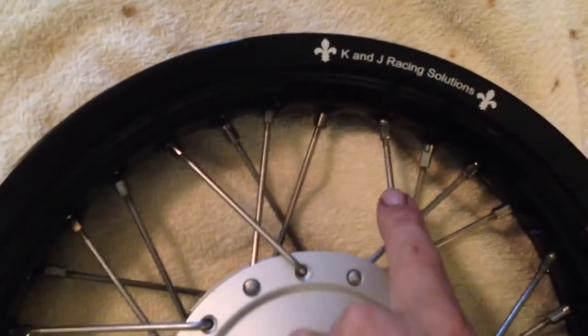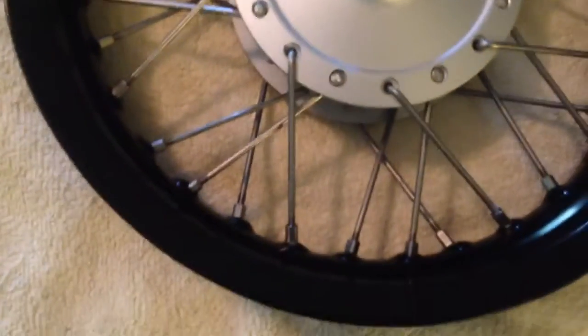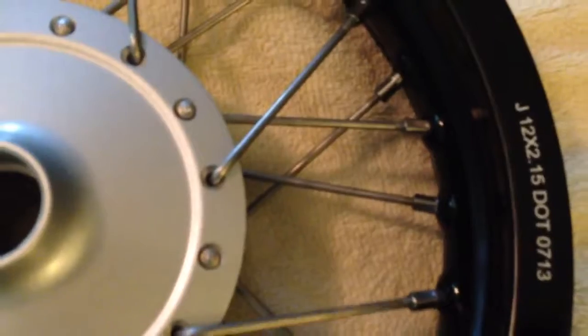So you just go every fourth one, and then that's it. Make sure you don't tighten them too much right now before you go over to truing. Then I'll be making that video for you soon. So just remember, follow the pattern. It's always the same. On this rim, they're all different.